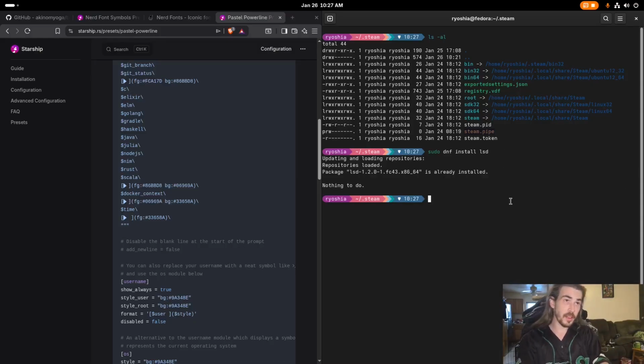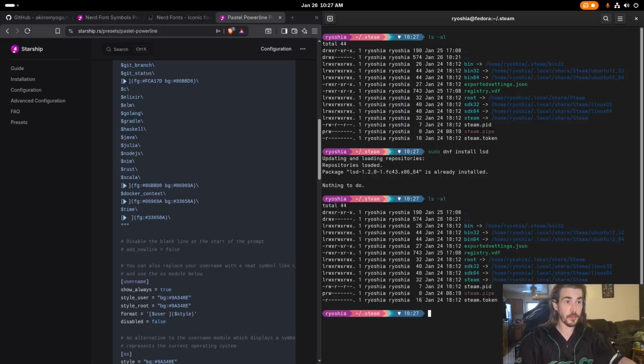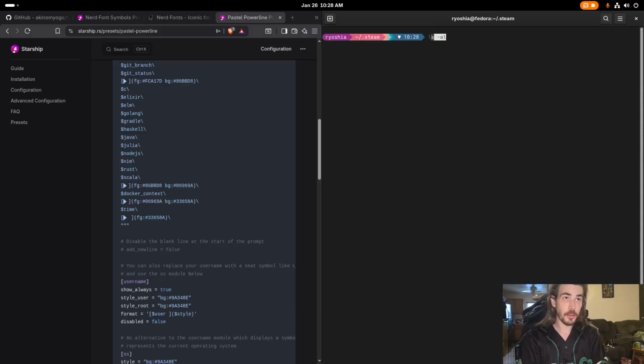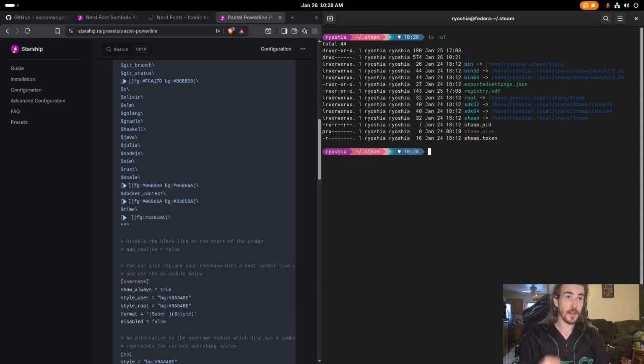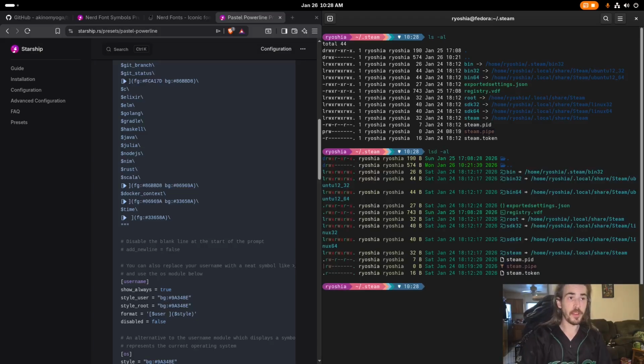And what LSD does that ls doesn't do, so say ls -al, let's actually clear up real quick. As you see, it shows everything within this current directory, but it's not all that readable. But if we use LSD with the same flags at the end, it's a lot more colorful.